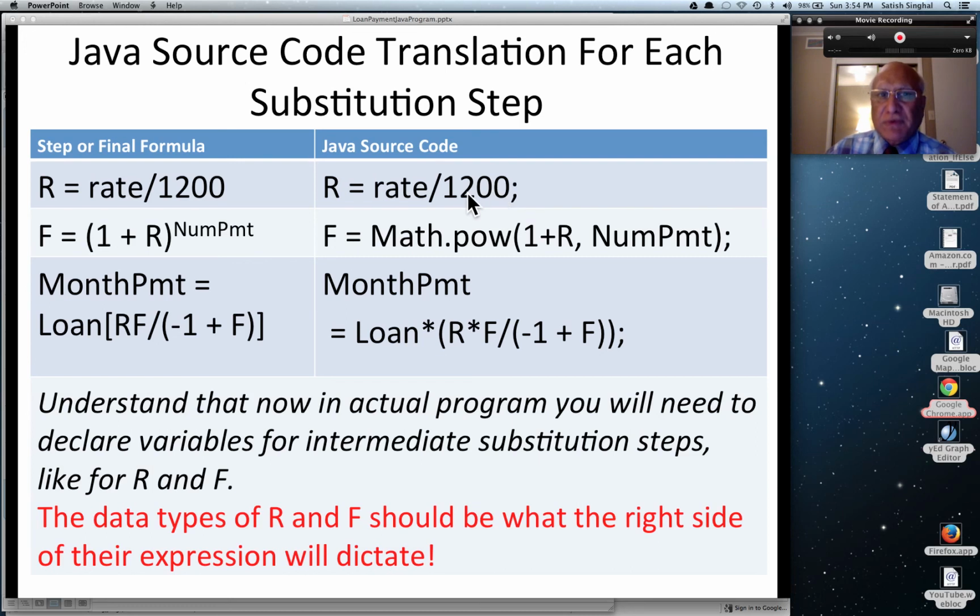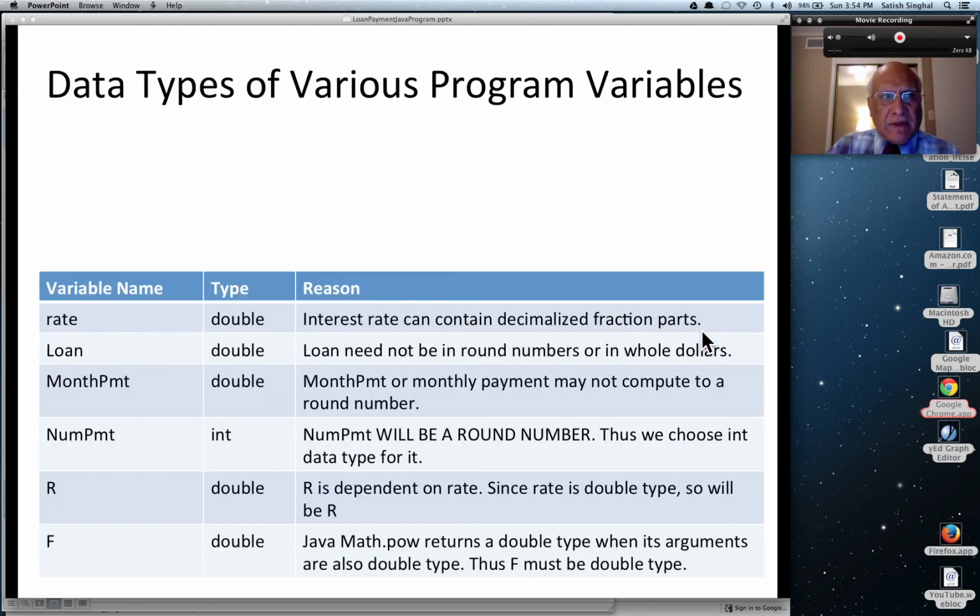And of course you have no real freedom for the data type for rate, because you have to decide what are the possible values of the rate and the loan and the PMT. Okay, we'll do that very shortly. So here's our data type for various program variables that we are going to use.